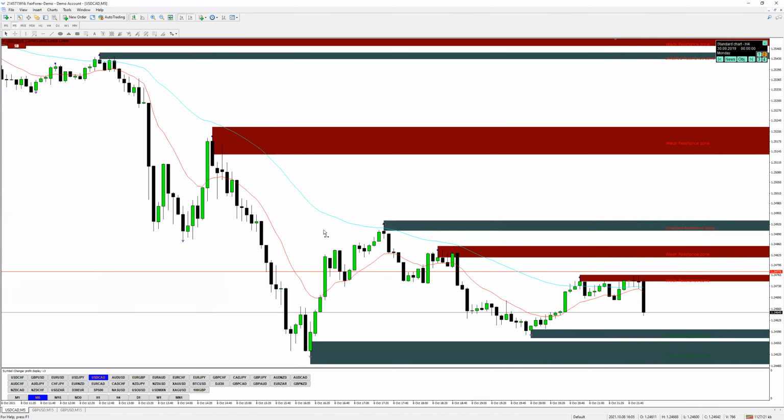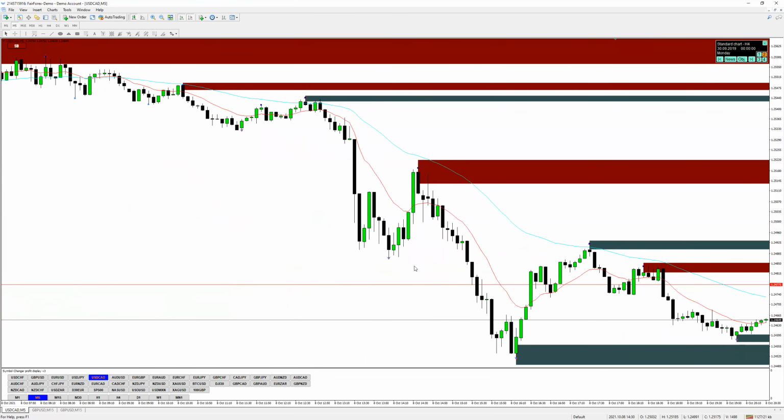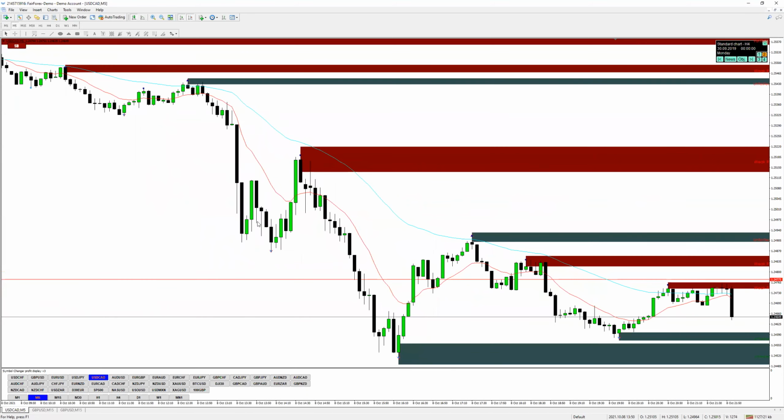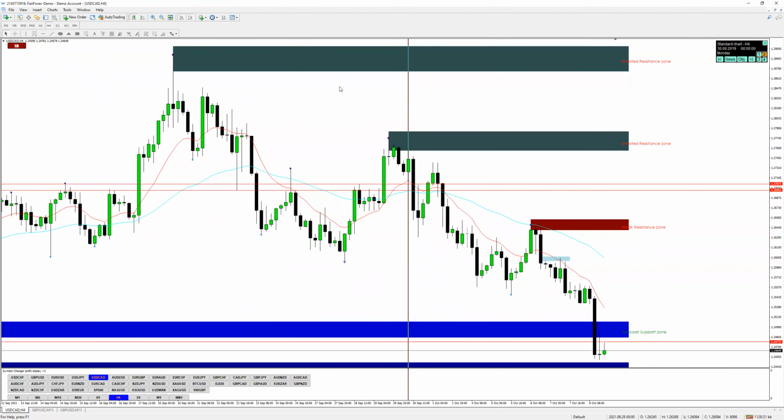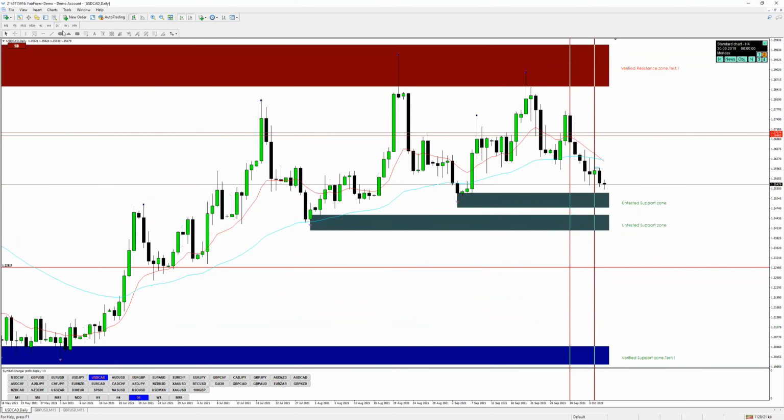What I'm trying to get you guys to understand is, if they're breaking lows, if they're breaking down from the higher time frame, from the 4-hour or the daily, you look at the 4-hour and daily, we're selling on the 4-hour and the daily. We're selling. This is a sale. We're selling. This is a sale, right?